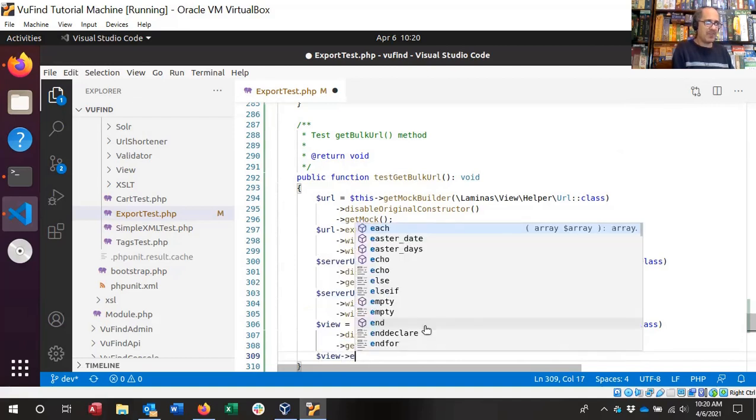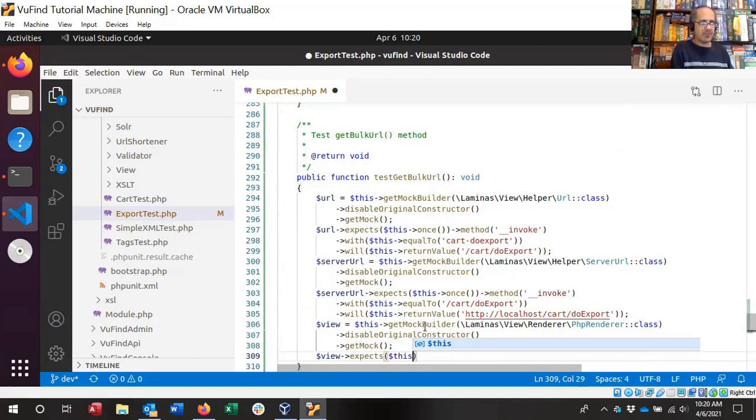So we're going to say Vue expects, and this time we're going to use that exactly specifier I mentioned earlier. We expect exactly 2 calls to the method plugin, because 2 plugins are going to get pulled out of here by the calling code.